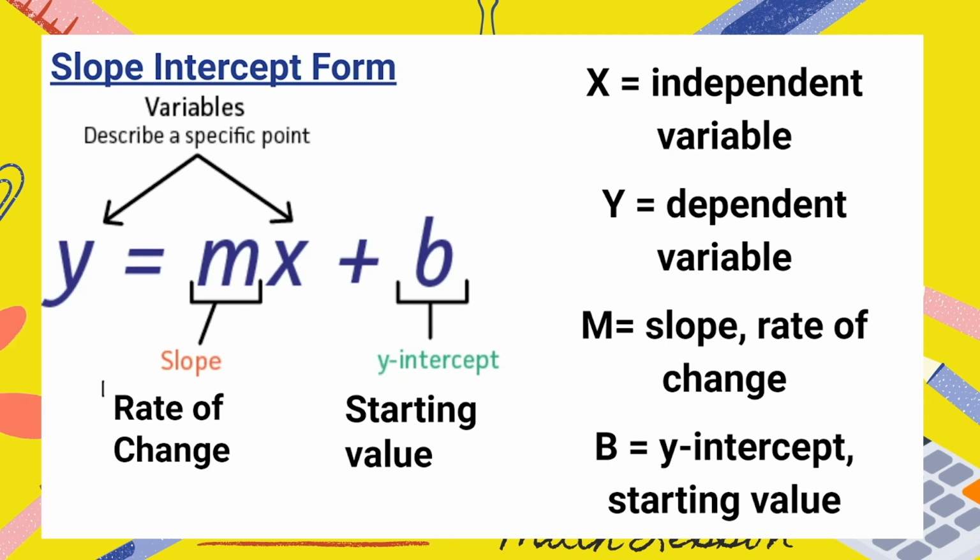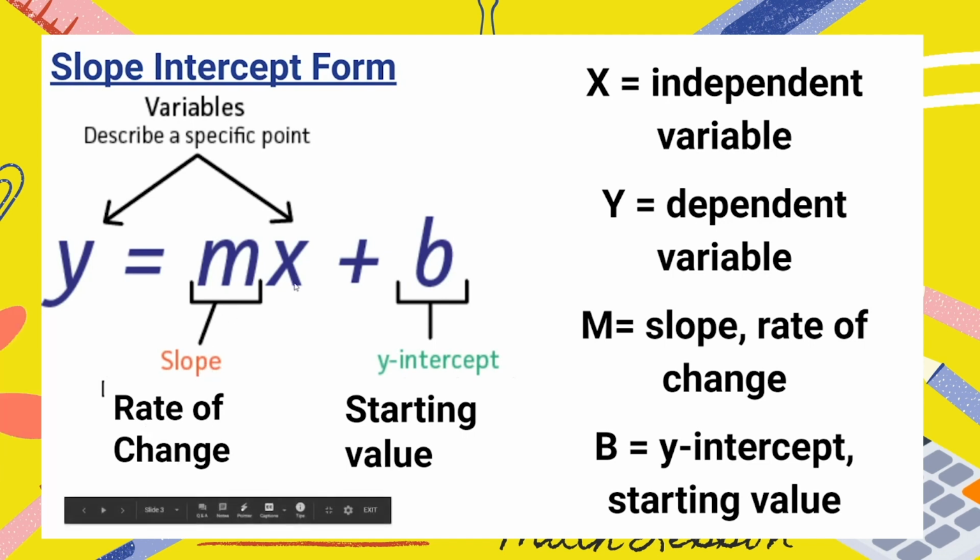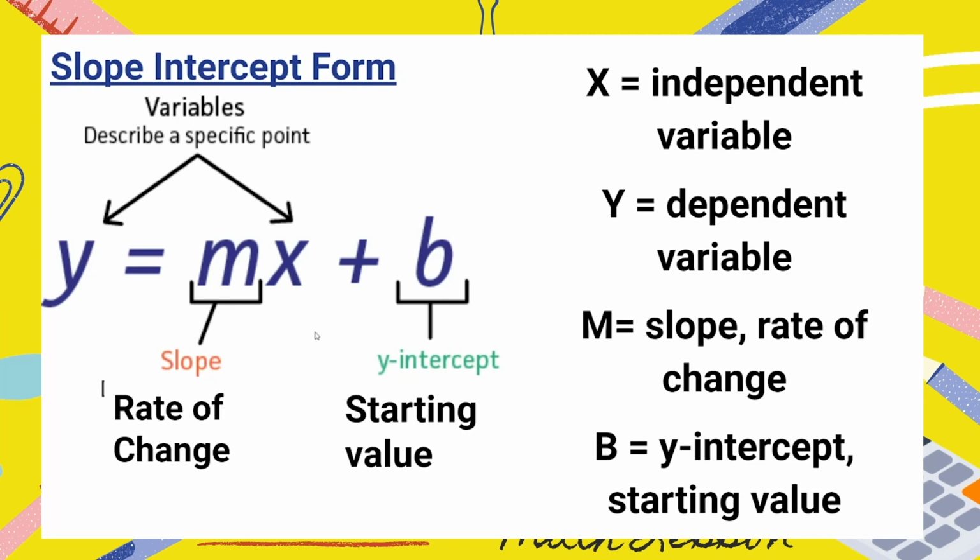One is the independent variable, meaning it changes the other. The independent variable causes the dependent variable to change. And the way it causes it to change is by using m, the slope. The slope is the rate of change. It expresses the relationship between x and y. Basically, the slope, the rate of change, connects x to y. Finally, b, the y-intercept. This is the starting value. This is the startup fee or the setup cost.